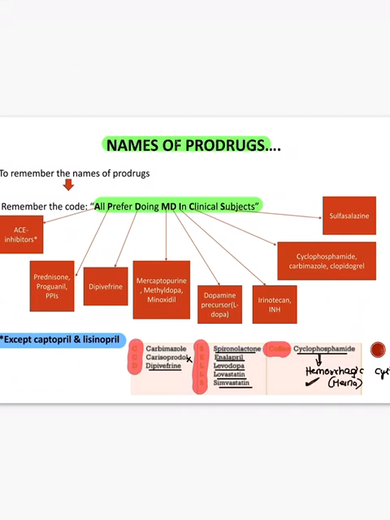So remember, all of these ACE inhibitors, okay, they are prodrugs. Okay, these ACE inhibitors are prodrugs, except two, that is lisinopril and captopril. So how can you remember? Remember lice in the cap. Okay, so these are not prodrugs, these are already active. So lice in the cap, that is lisinopril and captopril. This question was asked in this year's exam. So these are all very important questions that are repeated again and again, so you need to remember them.